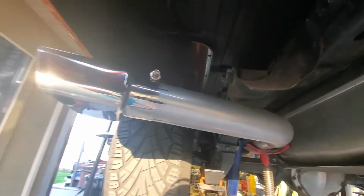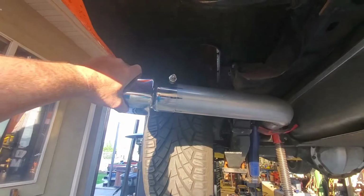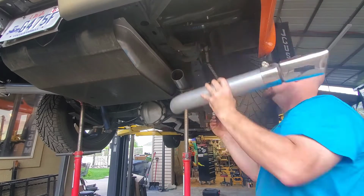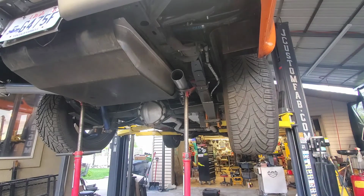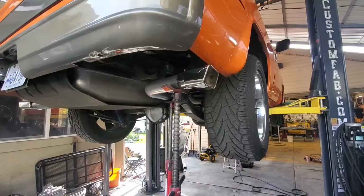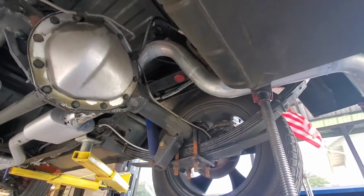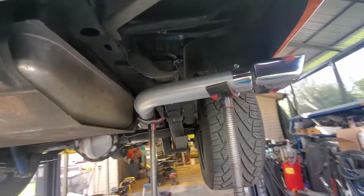About where I want it. I just got to put some hangers on it and weld it first. I want to get the other side done before I weld anything. Put a couple marks on it. I'm going to just tack these into place and then come back and fit this. So I've just got to weld this together. I've got it kind of mocked up where I want it.